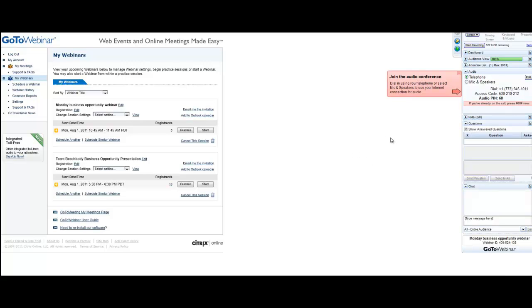So as you can see here, this is your control panel. Now, the webinar has not started yet. So first of all, once you get started, you want to go in here and I'm going to click off these things. So you want to dial in here. You want to use a phone. So this is your particular number. Never give this number out. The number will always be different for every webinar, so you don't need to bother writing this down, because, like I said, it will change as you start different webinars. With your own webinar, you're going to get a different number, a different access code, and a different audio PIN every single time.